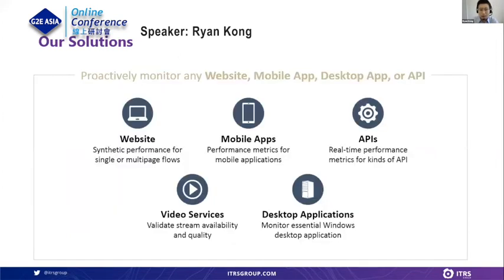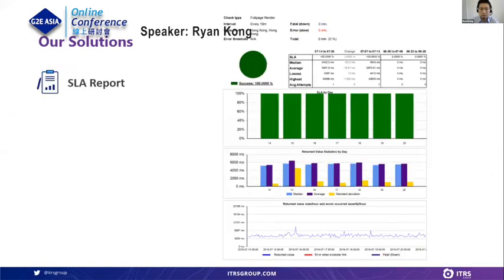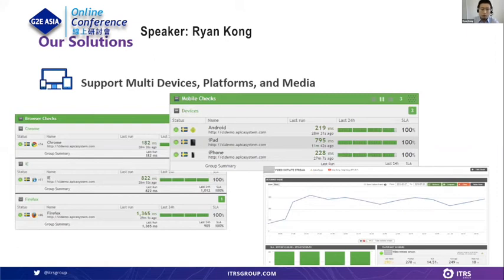We support different kinds of devices and platforms. So today, I mainly talk about the website and the mobile app. But actually, we also support desktop applications, APIs, as well as video services. So we support different types of brands and versions of devices and browsers. And as a developer, or maybe as the development team in your company, you will know it is actually a very painful task to support and do the QA for a wide range of platforms and their active versions. But our solution can automate all this by doing the job for you.